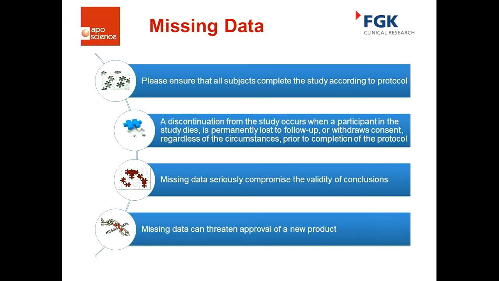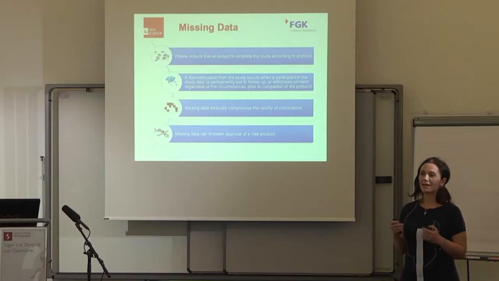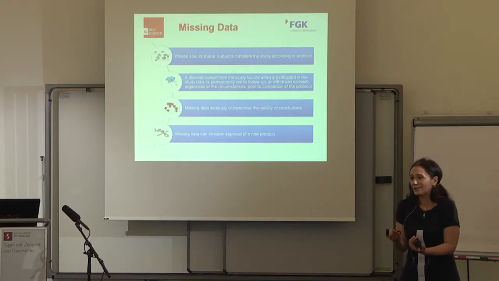We have missing data if a patient dies, if a patient is permanently lost to follow-up, meaning that you have tried your best calling his home physician or him at home, he moved away, he moved to Alaska or something, so we have a permanent loss to follow-up. Or he, on purpose, withdraws consent. In that case, we cannot do anything, he didn't want to be part of this study anymore. Otherwise, we shouldn't have any missing data from any patient. This is really imminent. I just want to give it to you.